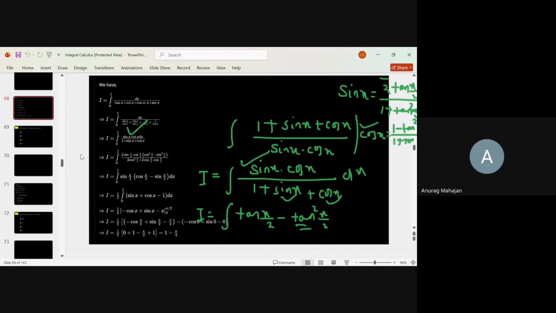Sir, after the half angle, what do they do? I think they are converting everything into sine and cos, half angles, whatever tan and all you got. What they have done here is written 2 sine x by 2 into cos x by 2. That is basically what we can write for sine x, right? Can I write like that? Sine 2x, so it will be 2 sine x by 2 into cos x by 2. Yes, sir, I got it.